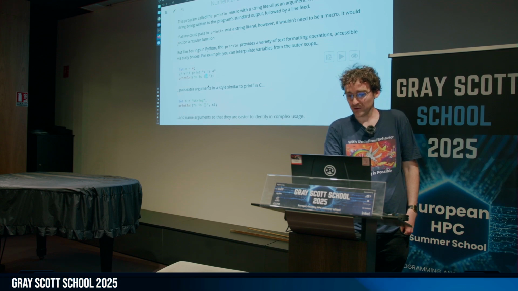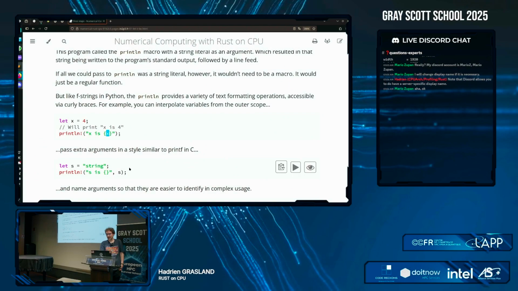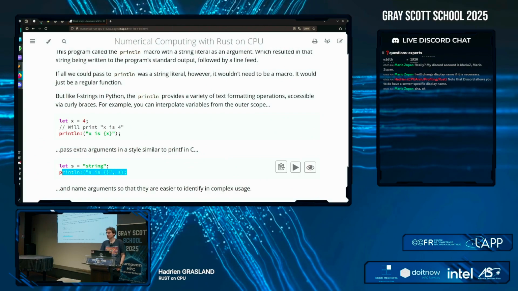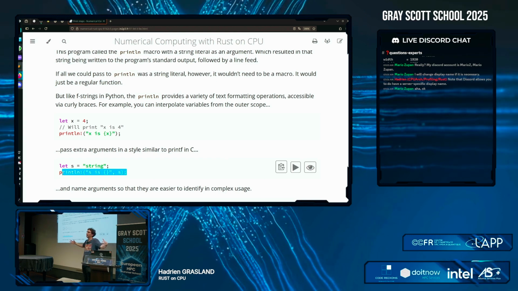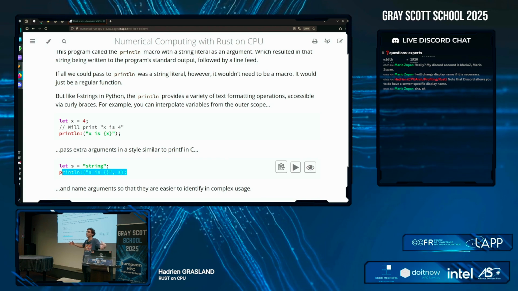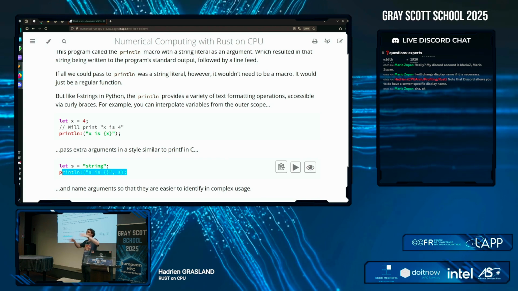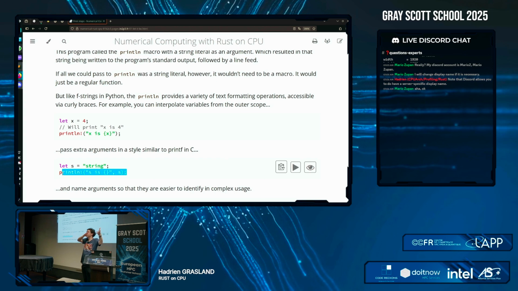This sort of thing is very convenient. It allows you not to use as often this style that is more common in C with printf. Because if you've ever used printf on a larger program, you know that it's a pain to figure out which argument maps into which particular placeholder in your format string.